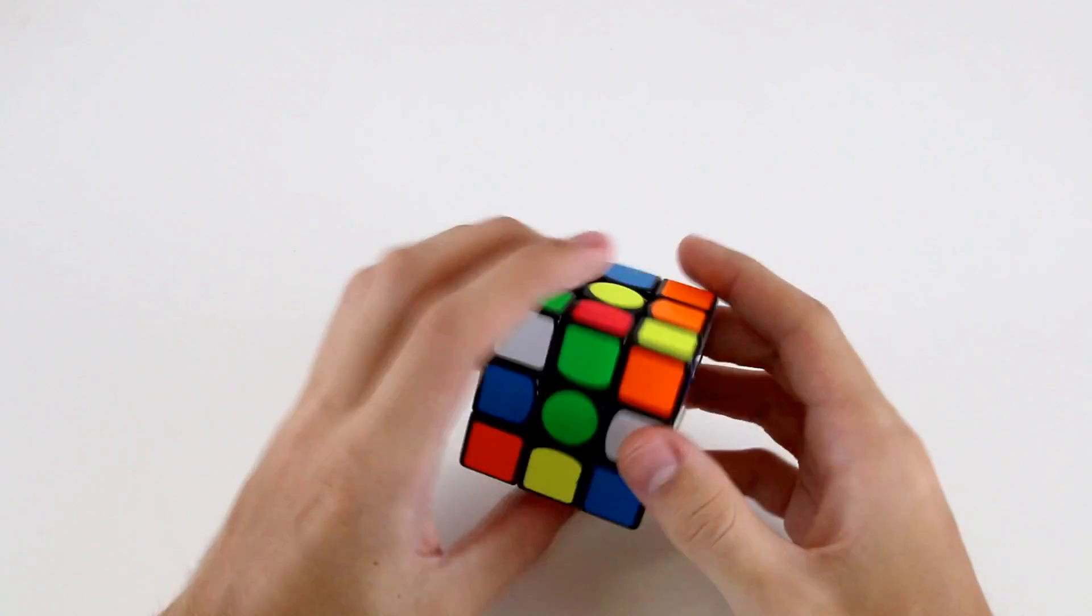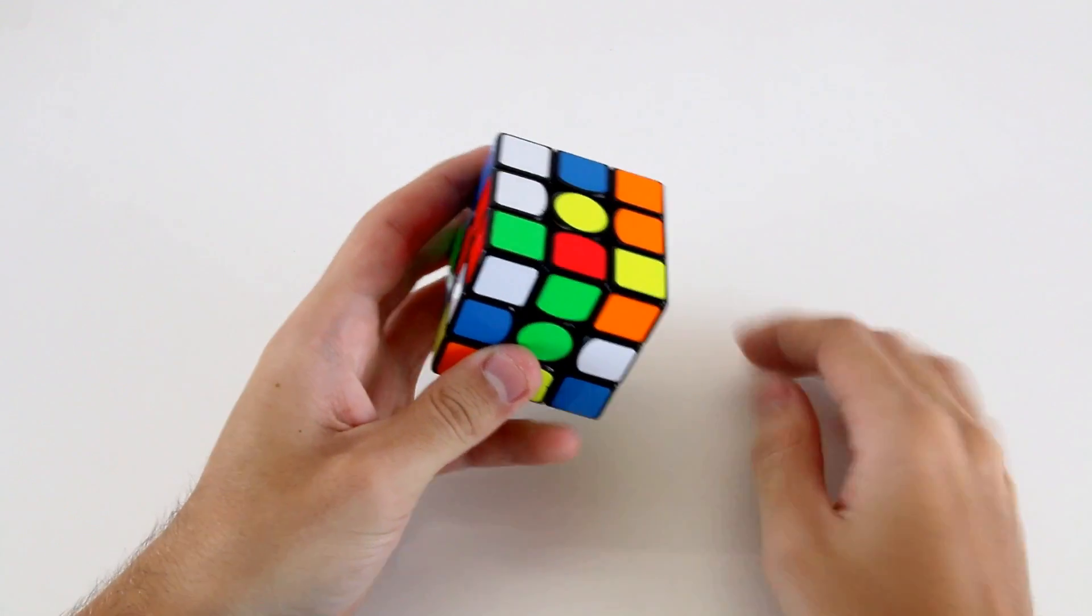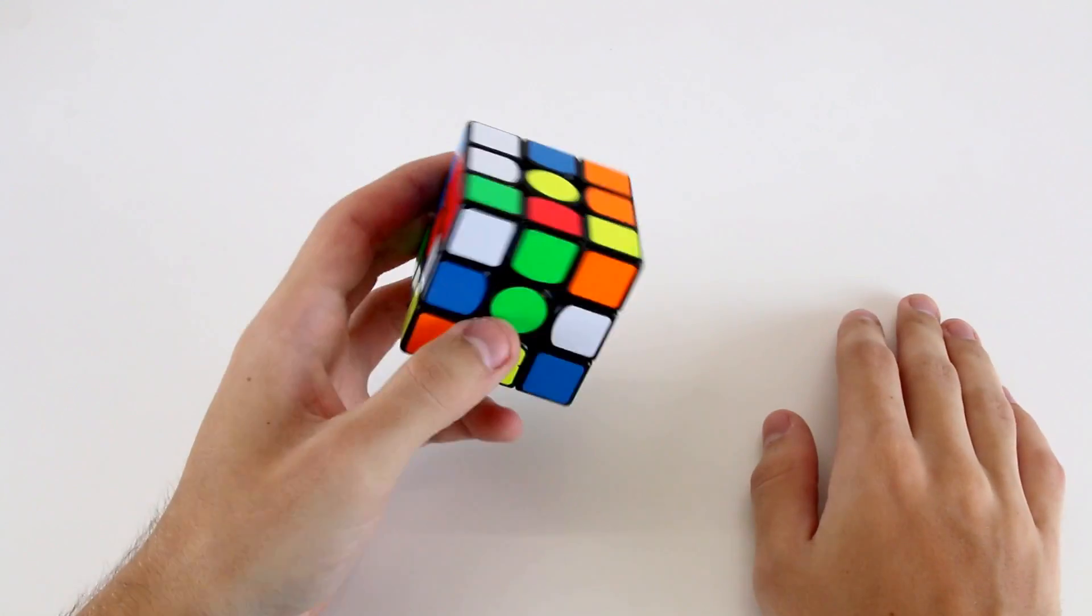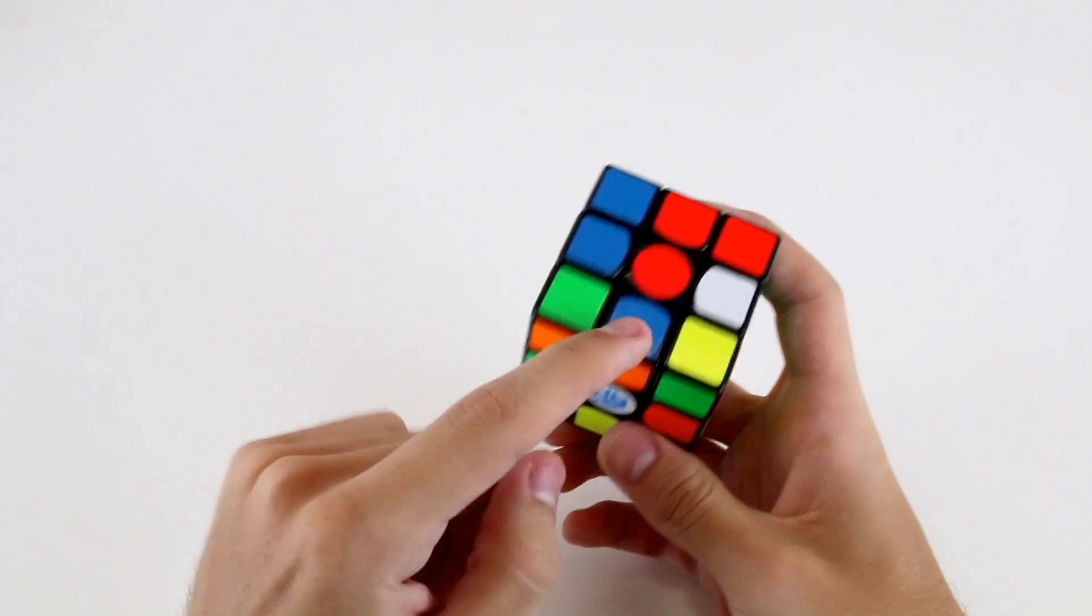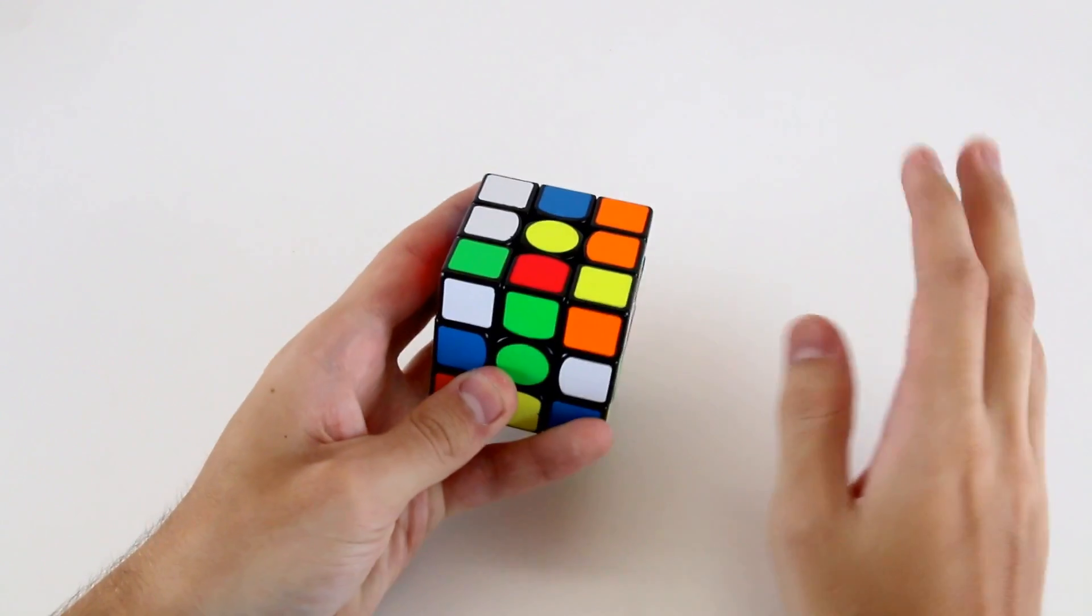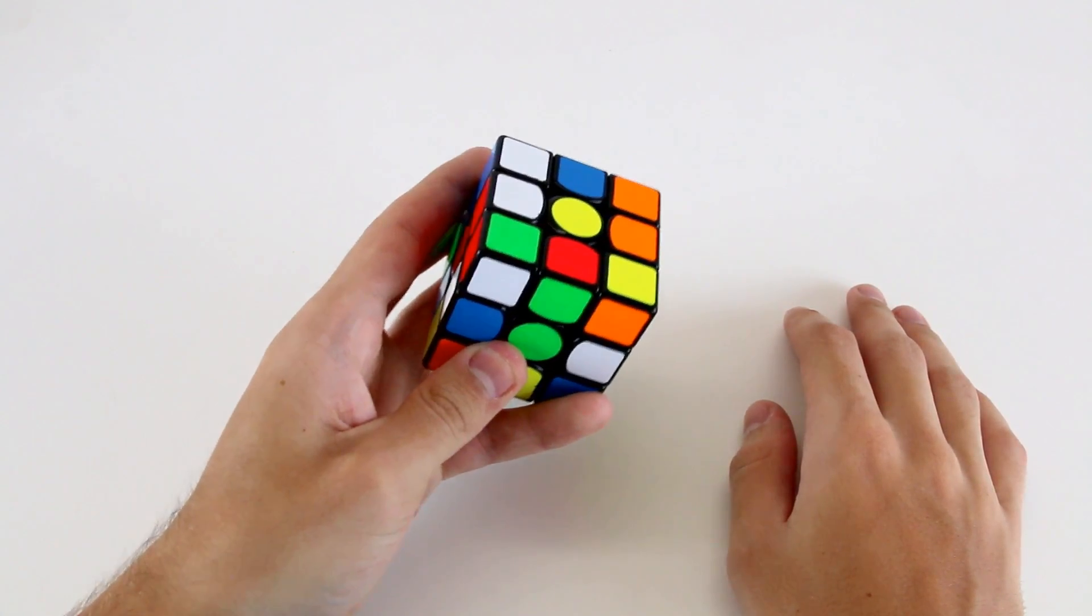Actually what I've found, what I can see is that I'm going to be able to do an extended cross here and this is going to be pretty tricky to see actually. So it will involve this corner and this edge down here. I wouldn't really do this, this isn't really intentional, it's more just like unintentionally this extended cross kind of happens.